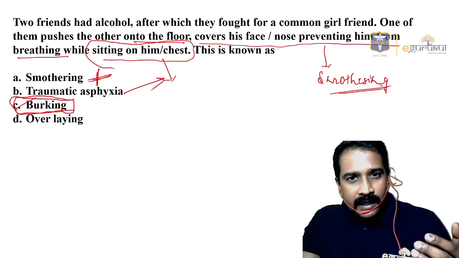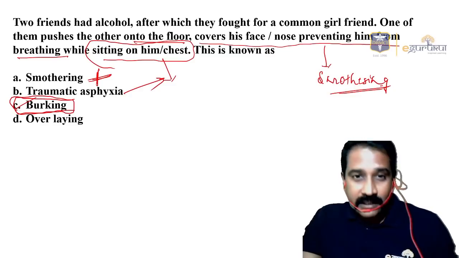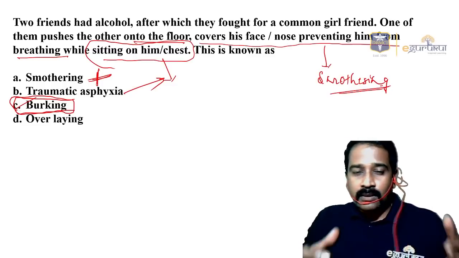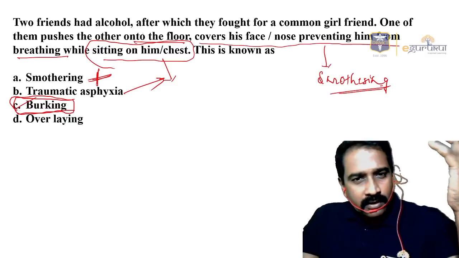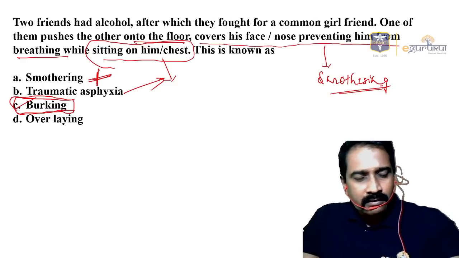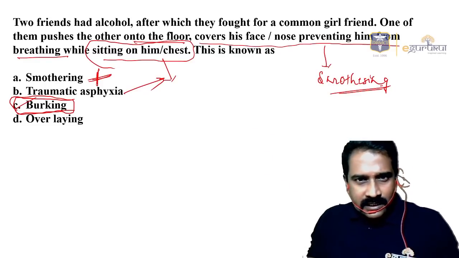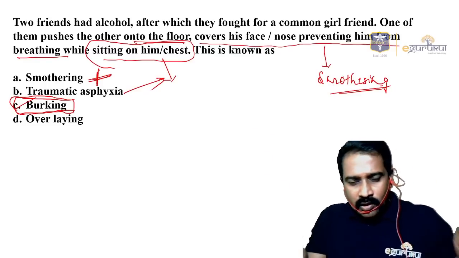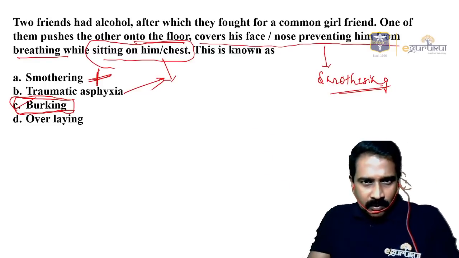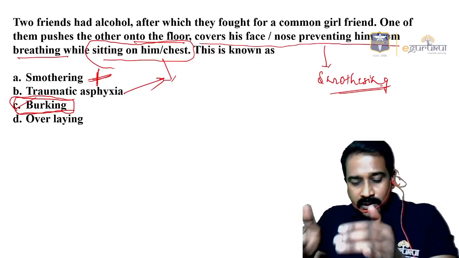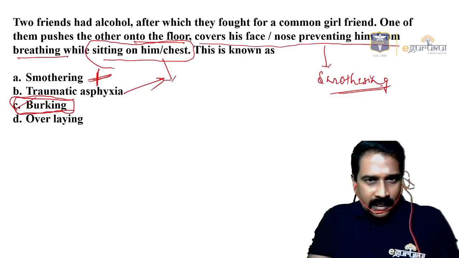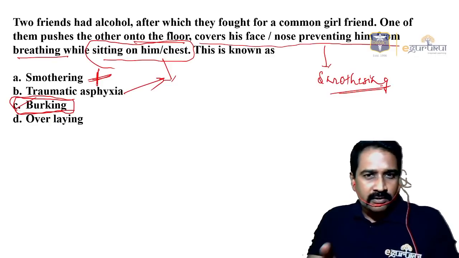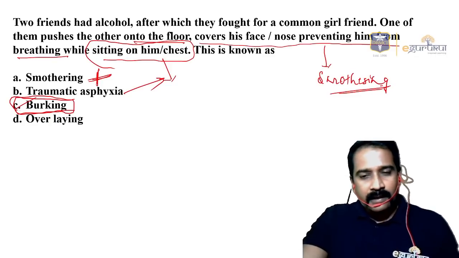They used to supply dead bodies for anatomical dissection. What was the modus operandi? Get a beggar, usually a wanderer, and make him drink a lot, after which one of them used to sit on the chest and close his mouth and nose, and the other used to hold his hands or legs and drag the person around. So the combination of smothering and traumatic asphyxia is burking, right?